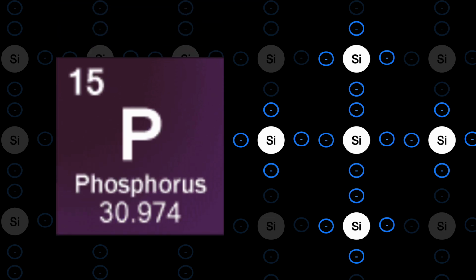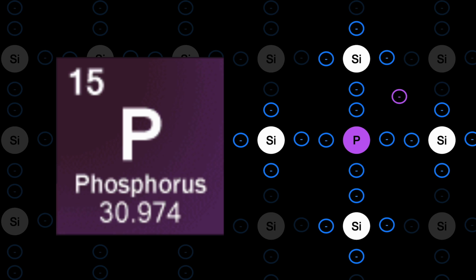Phosphorus sits right next to silicon on the periodic table, so its size and behavior are quite similar. It's so similar, in fact, that we can sneak a little bit of phosphorus into the silicon lattice without disrupting the structure at all. Now, the difference is that phosphorus brought along with it a free electron that doesn't participate in any bonds. It's worth noting that the net charge of the lattice didn't change at all because the phosphorus also brought along with it a proton.